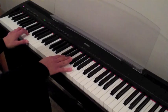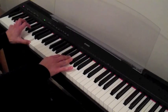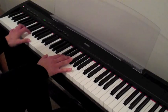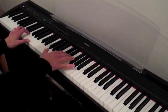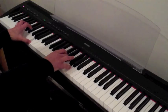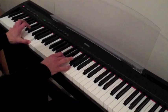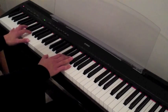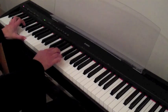Almost sure that that second version is the one that he starts with on the record, but that somewhere, at some point, we switch to this one. Normally when I play that second version. The first change then drops down to an F in the bass.